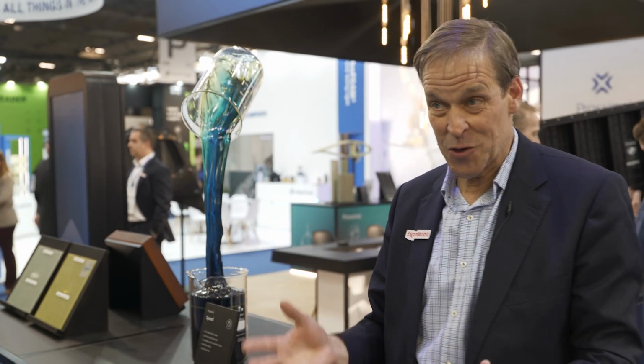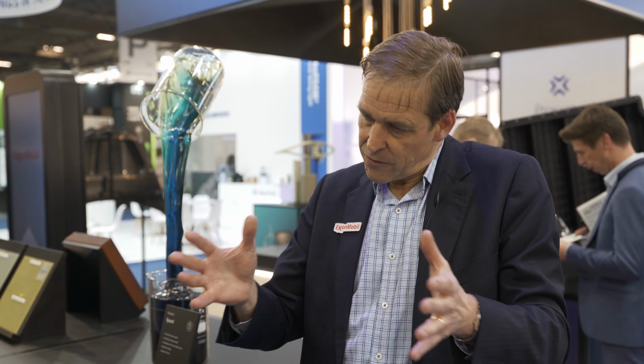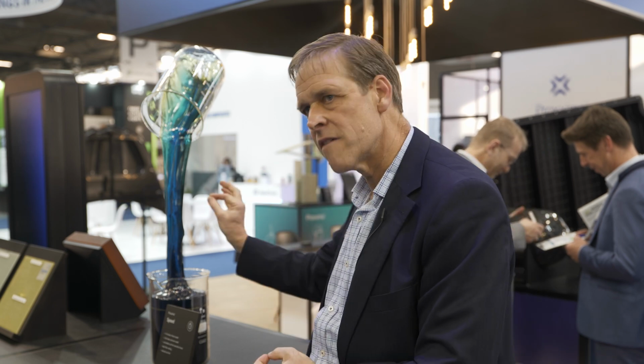Now, for some people, it's obviously too fast. You need to fill a mold and do things. So we also have catalysts that are latent. They will do nothing for an hour or two at room temperature, and then they're activated by temperature. So the magic of this technology is a catalyst system that can be adapted to your mold. If you have a small mold, you probably want less work time and a fast catalyst. If you have a great big mold, like the big wind blades that we're making, you need several hours before you want to cure it. You need to make sure you filled the mold first. So that's the trick, is a very tunable catalyst system and a very, very low viscosity.